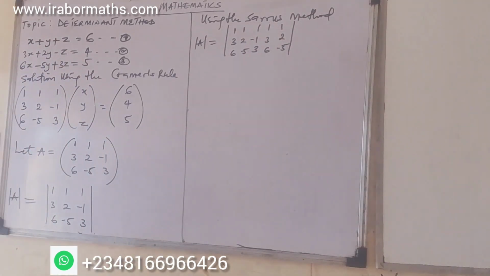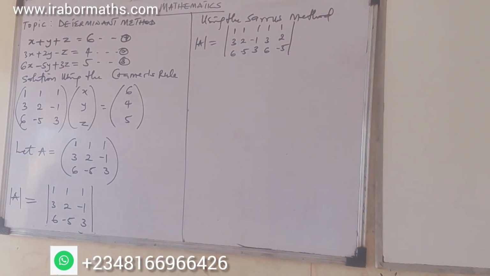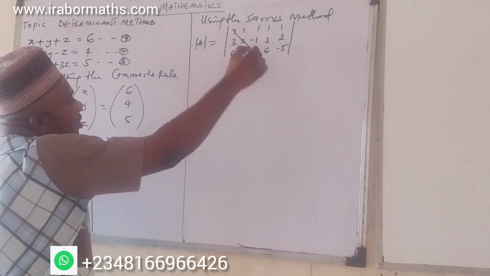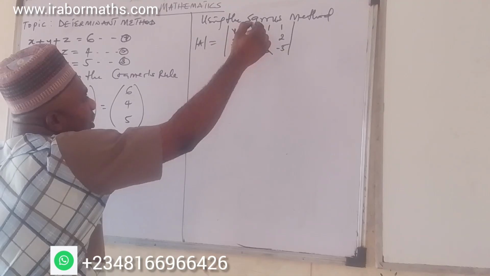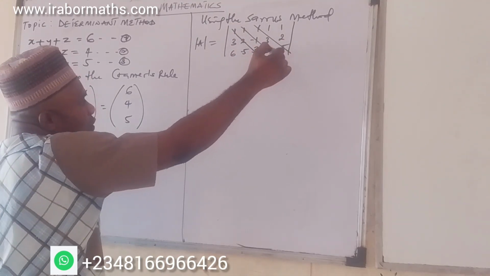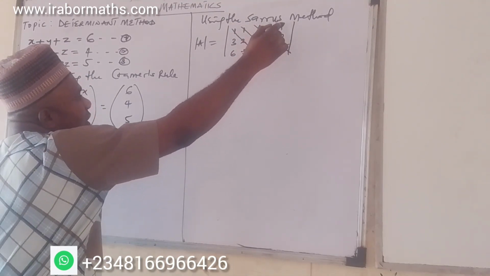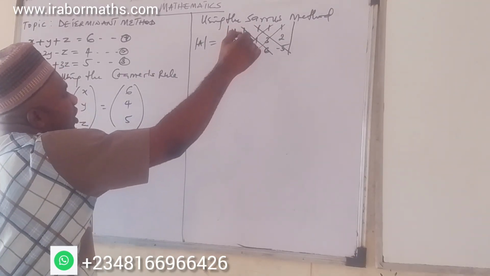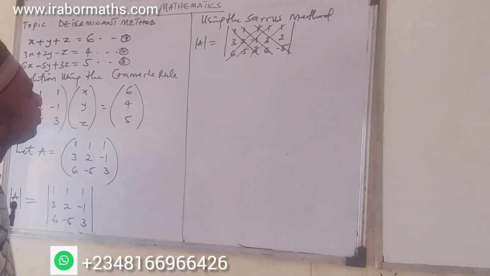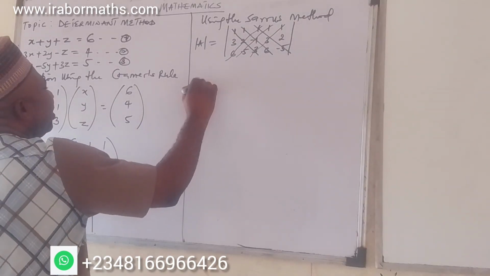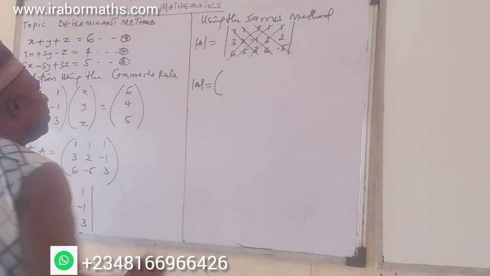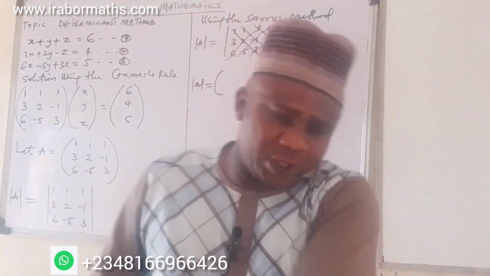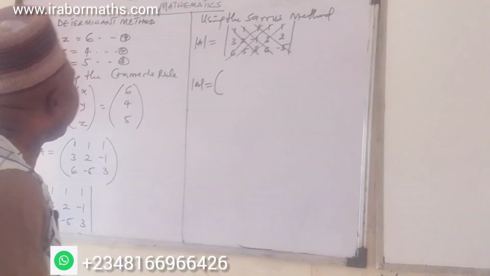At this point, you take the diagonals of three elements. If you look at this, the first diagonal is 1, here we have 2, so you take the first 3, you take the second 3, and you take the third one. Here it is just 2 elements, so you take this and you take this. The determinant of A, you start with the principal diagonal, that's your left-hand diagonal, the primary diagonal.